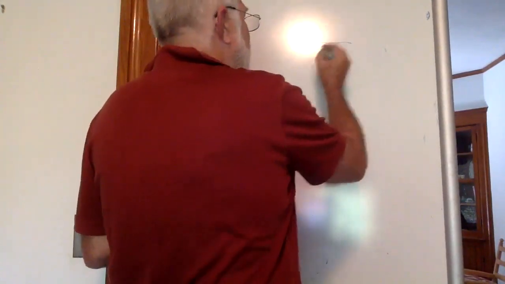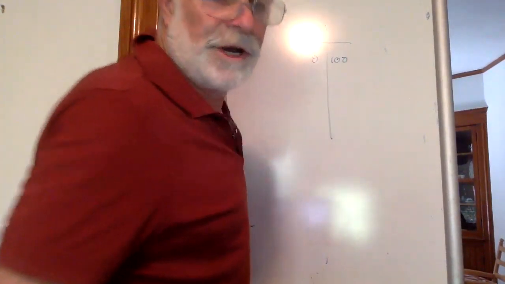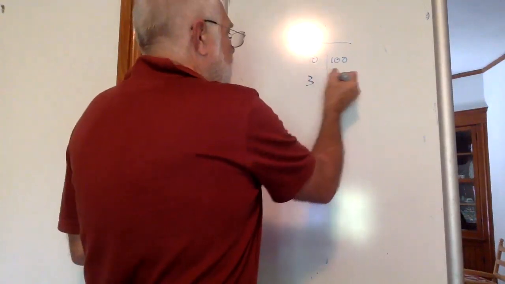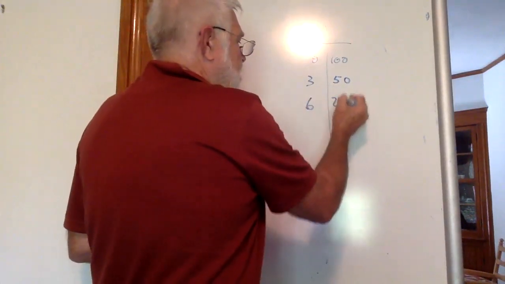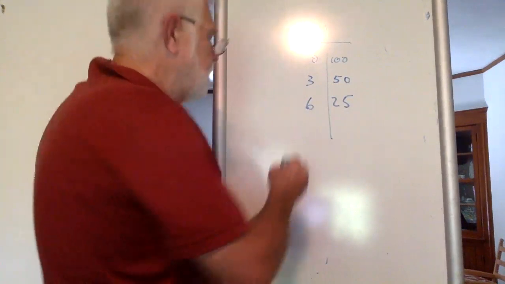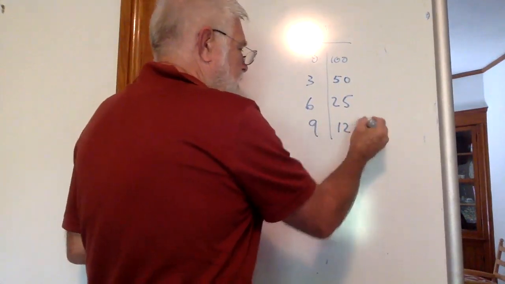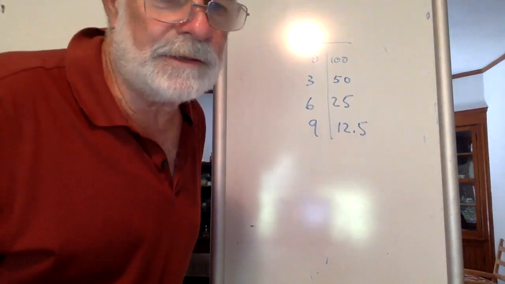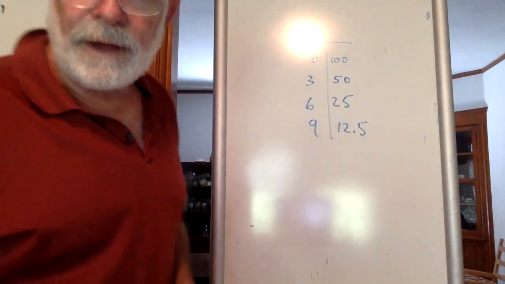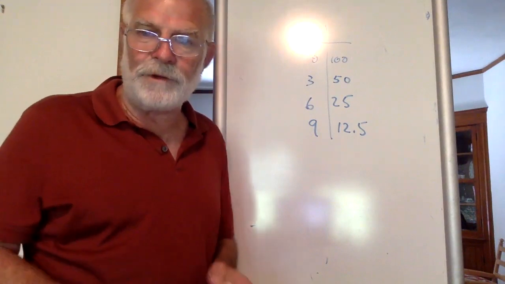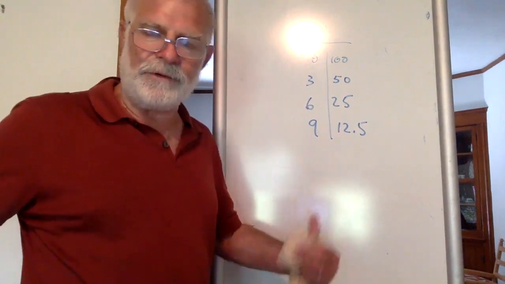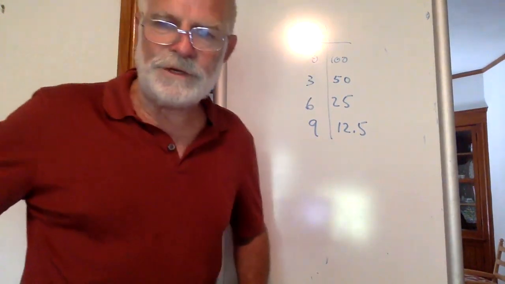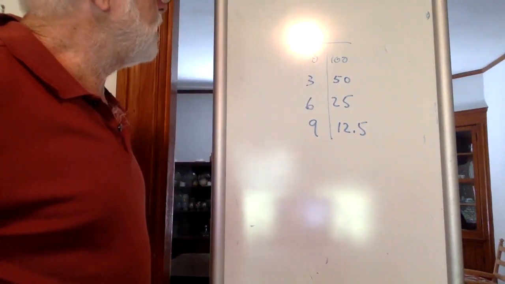Name that tune. I love Name That Tune. A chance to look at some numerical trajectory: 0, 100, 3, 50. I don't think I'm going to do 25 problems here. I think I'm going to cut this off pretty soon. I think you got enough things to think about. 6, 25, 9, 12.5. Everything in mathematics is looking for patterns. I got a feeling they're looking for patterns in that COVID critter, patterns that will destroy it. So start looking for patterns. Maybe you'll be the next Dr. Fauci.